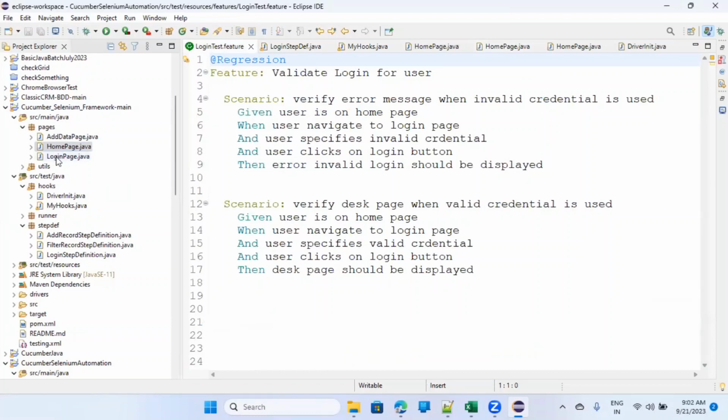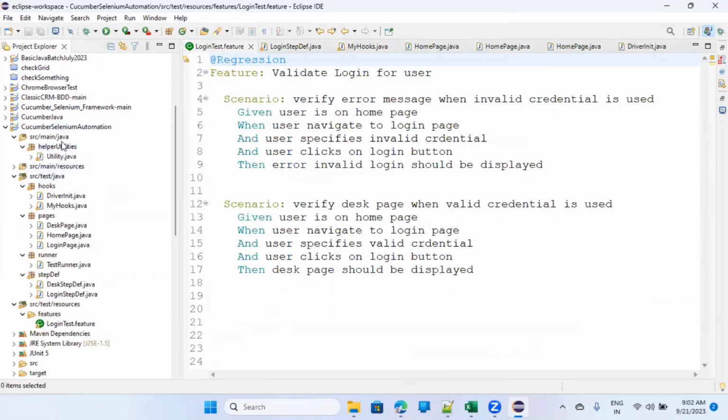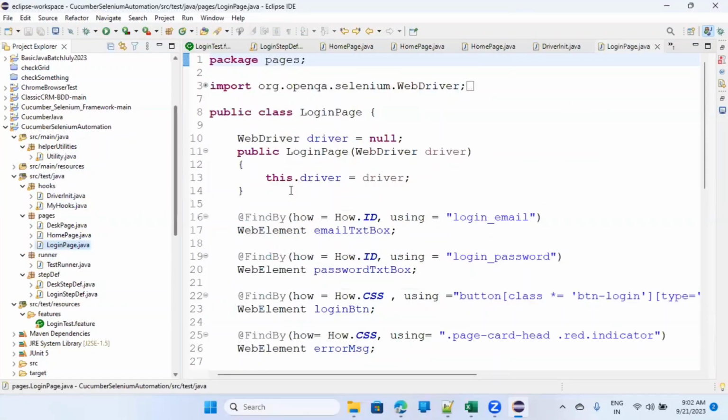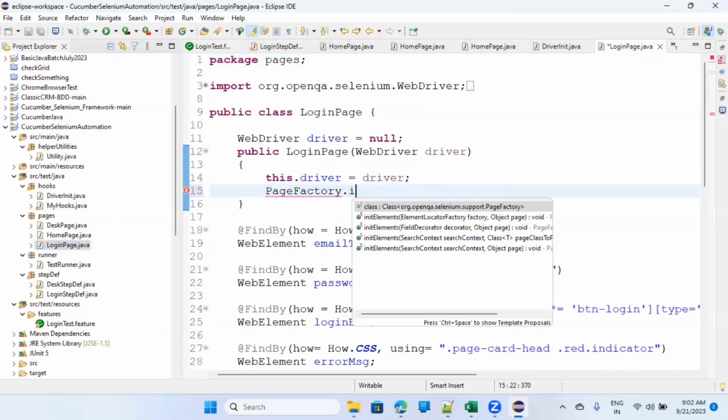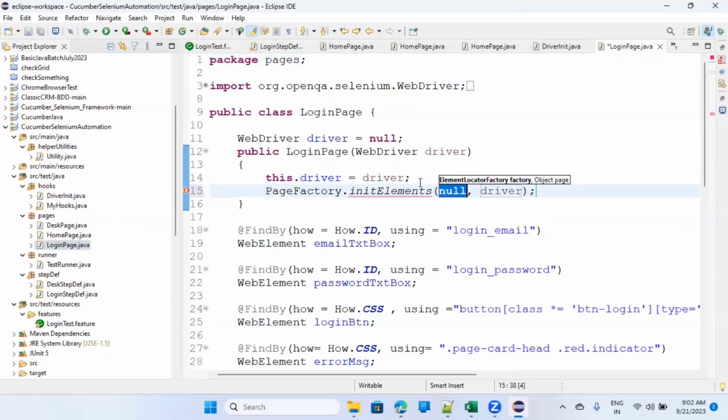Same thing we should do for other pages also. So login page here also we should say PageFactory.initElements(driver, LoginPage.class).